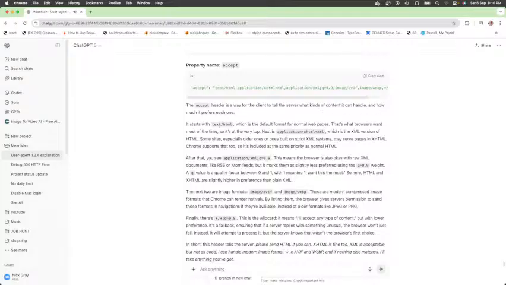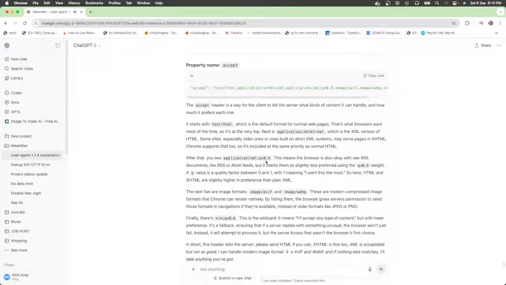It starts with text HTML, which is the default format for normal web pages. That's what browsers want most of the time, so it's at the very top. Next is applications like XHTML plus XML, which is the XML version of HTML. Some sites, especially older ones or ones built on strict XML systems, may serve pages in XHTML. Chrome supports that too, so it's included at the same priority as normal HTML.